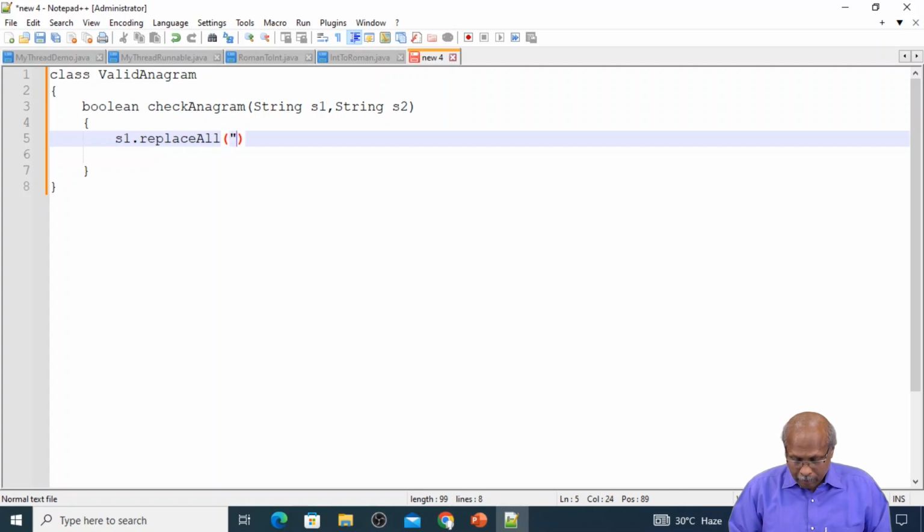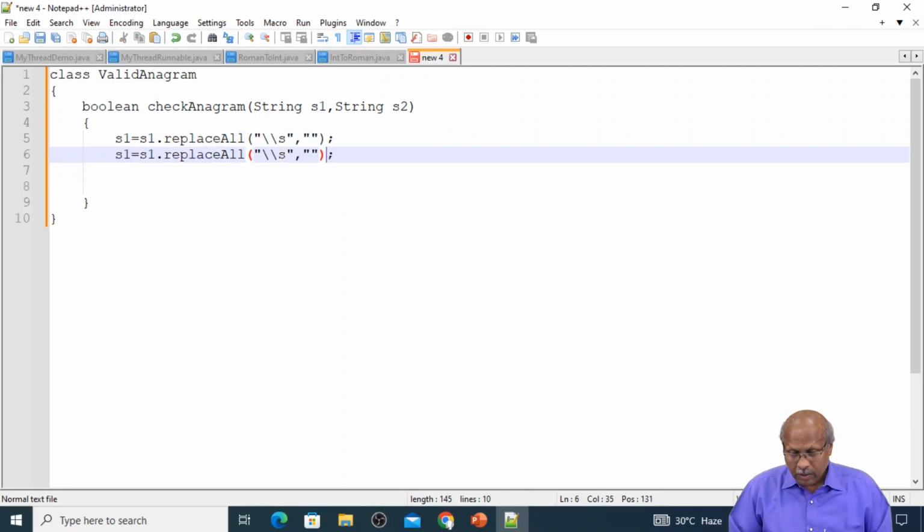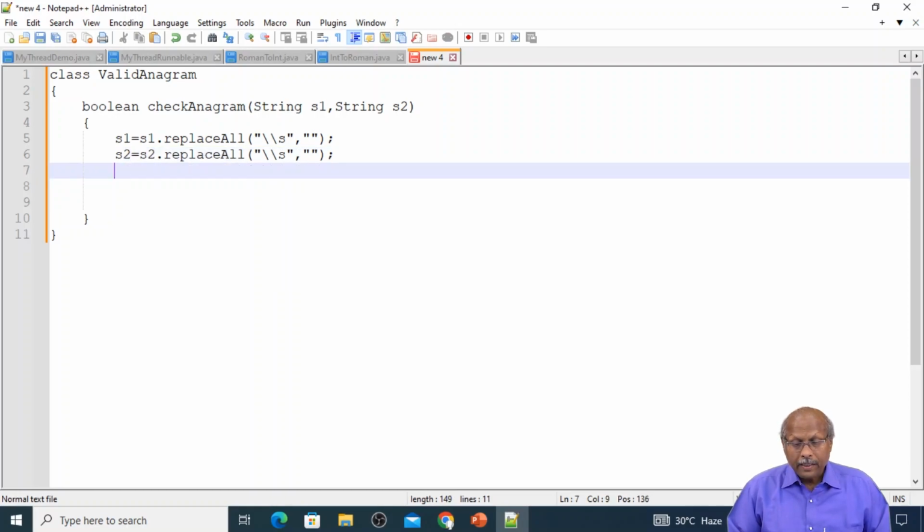There may be multiple spaces, so these will be nullified with null. Then I will assign that to s1, s1 equal to this. Similarly s2, s2 also I am nullifying. s2 dot. After that what will I do? Because there may be some multiple spaces.